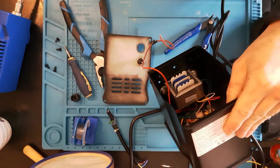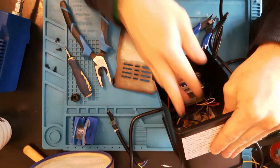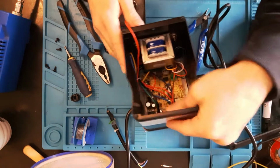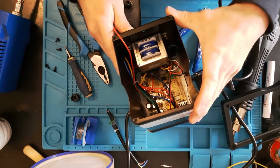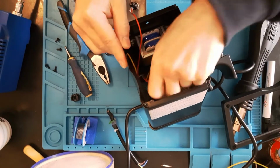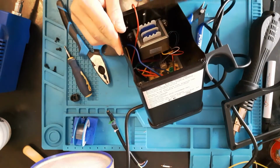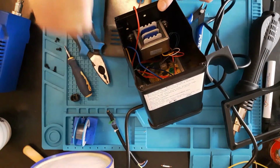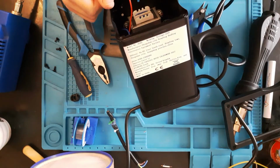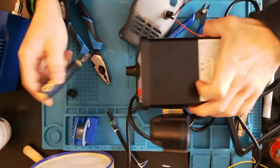And then, well, I've got to take the front off, haven't I? Because the wires go... Ooh! Where do they go? This is a good question. I should pull them out of the cable tie. Right, it looks like they all go to different places, which is just dandy. Really dandy. Makes my life easy. Oh, no, wait, the opposite. Makes my life less easy. I'll just take the front off because I feel like that'd be easier.